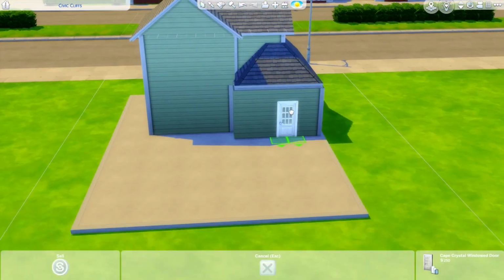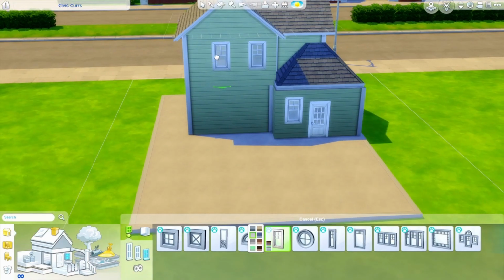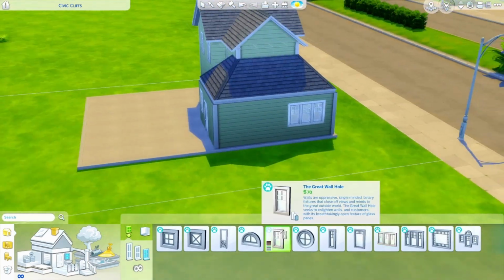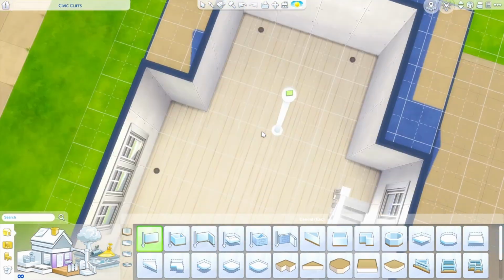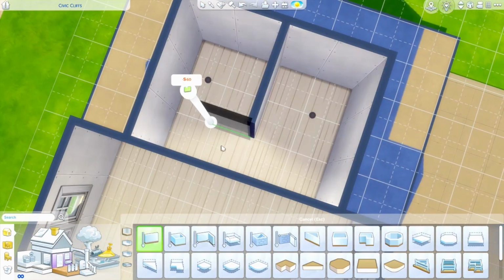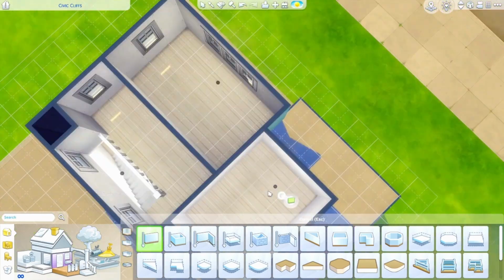So moving on to the actual build itself, this is a 1-bedroom and 2-bathroom house that I built in Newcrest on the Civics Cliff slot. It did end up being smaller than I wanted it to. Usually when I build houses, I try to go for at least 2 bedrooms, and that was not the case with this house. So I think I end up using a lot of cats and dogs furniture.